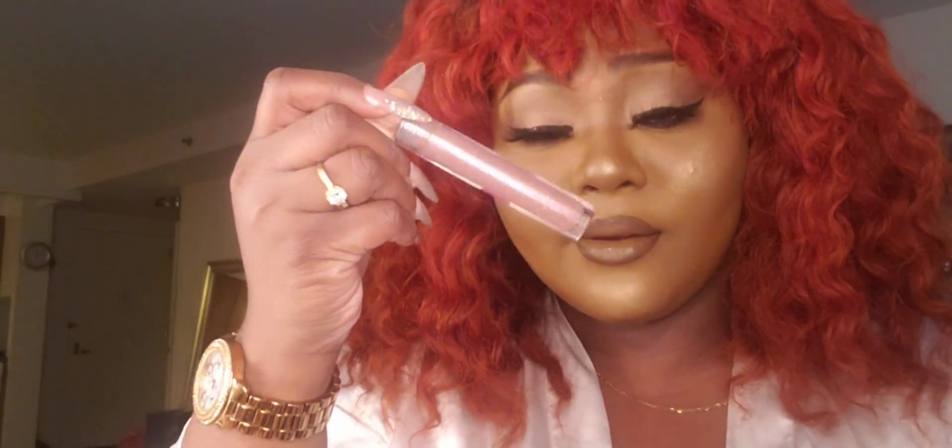So again, I do like to sometimes wear my lip gloss with it, but today I don't want to wear any lip gloss. But if I wanted to, I would wear this lip gloss or wear any kind of nude lip gloss. You can wear some nude lip gloss like this. Or you can do even clear, this is a clearish pink, or this is a pretty brown as well.